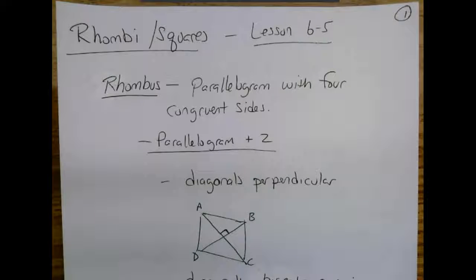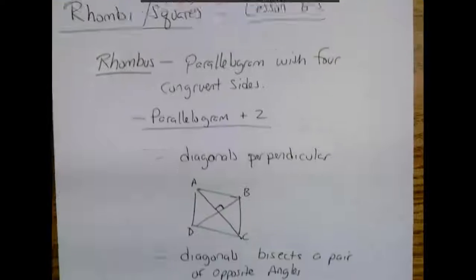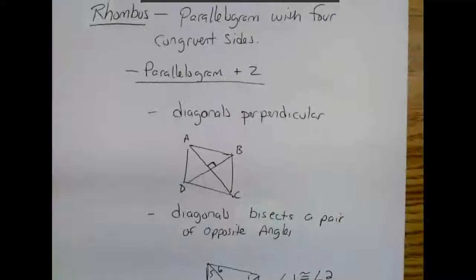So there's some basic rules to understand to help you decide which one you have. And probably the square is the easiest one to understand. But if we're going to first start here with rhombus, let's see what it says. A rhombus is a parallelogram with 4 congruent sides. Now if you think about that, that's a square too, 4 congruent sides as well. So we have to add some things to it to show how a rhombus isn't exactly a square. Okay. So first, we're going to add 2 conditions here.